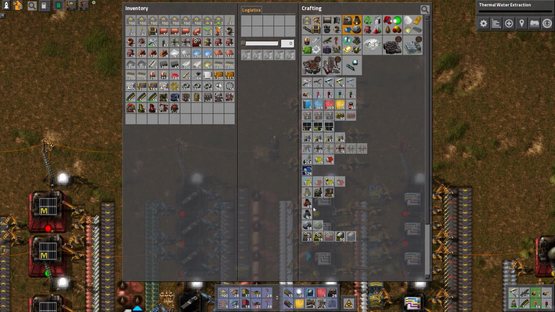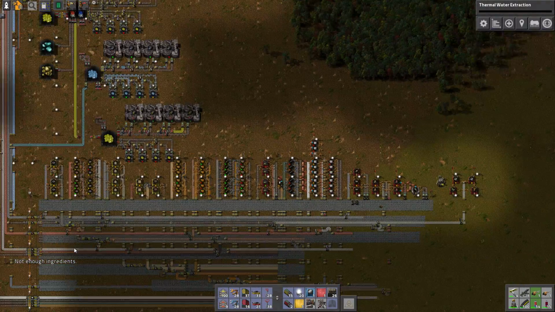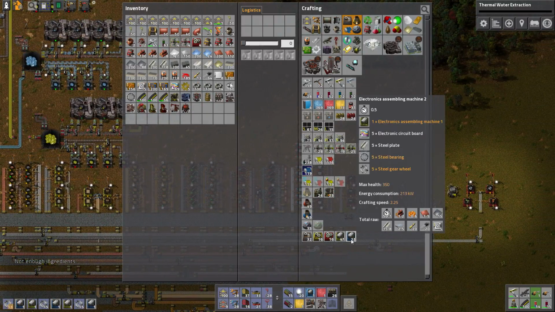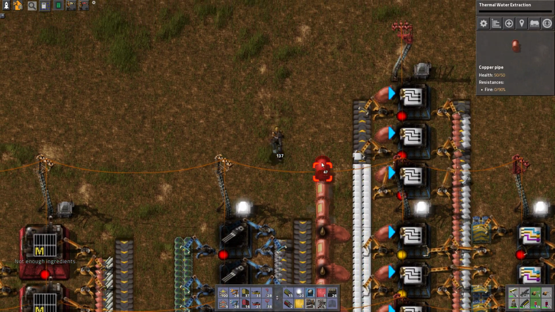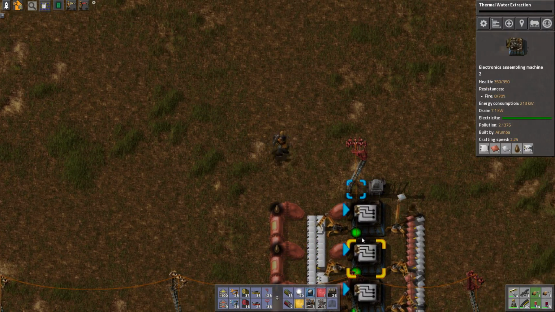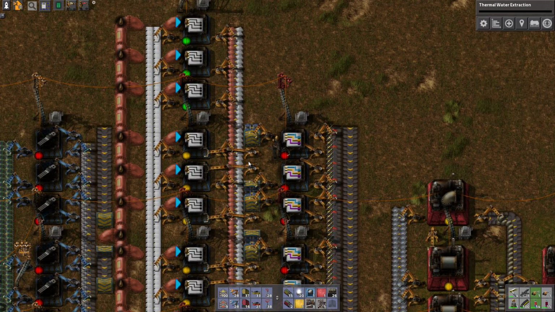Okay, electronics assembly machine 2. I can't make those because I lack steel. Age-old problem. So make a few of those. We will pull you up to here. Let's do that. Get that guy working. And then the output had been these.